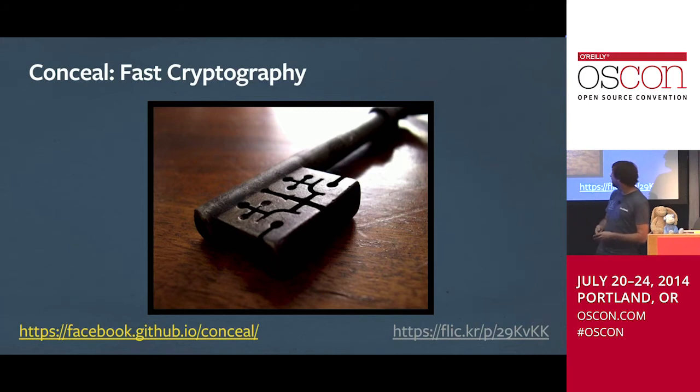You can use a library like Conceal, which takes some of the algorithms from OpenSSL, implements them, and makes them available on Android. Now, this isn't a general-purpose cryptography library, so it isn't equivalent to Bouncy Castle, but what it does do is allow you to secure your user's data on an SD card, and that allows your applications to offer more functionality, offline capabilities, and things like that. We use it in Facebook's application itself, and it's an open source library that you can use as well. Hopefully, you'll find that useful.